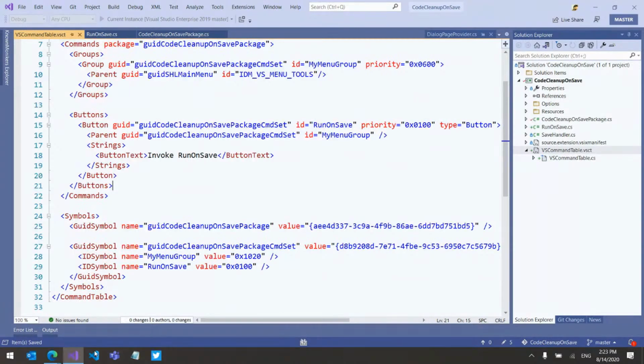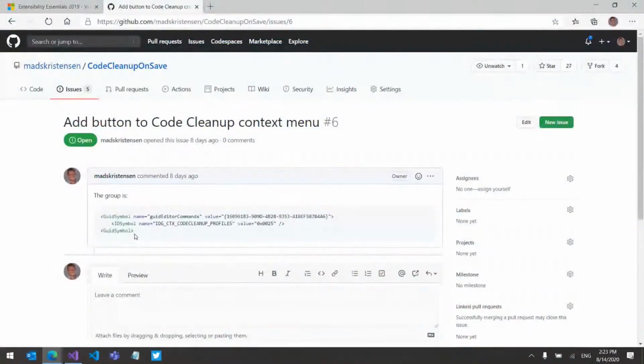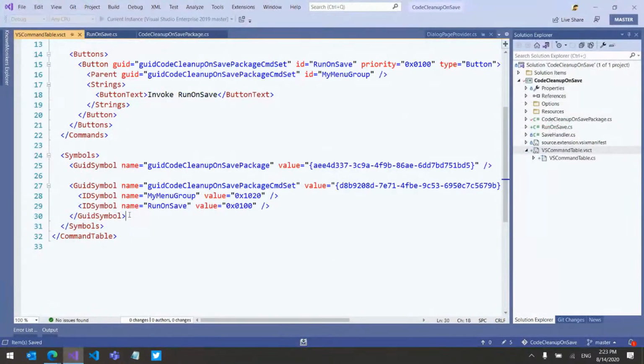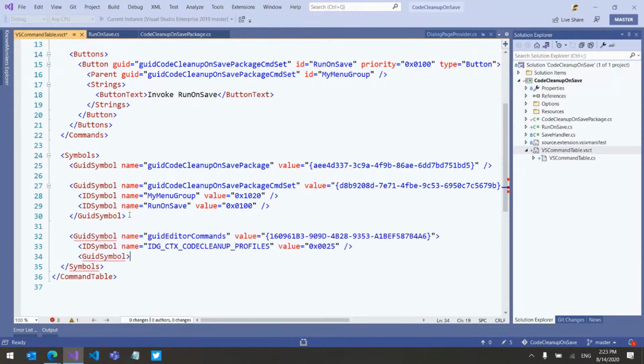So while it's doing that, I was going to copy in some things that I prepared. I already have a GUID symbol right here. So let's just copy that in. There. Let's close it. There we go.